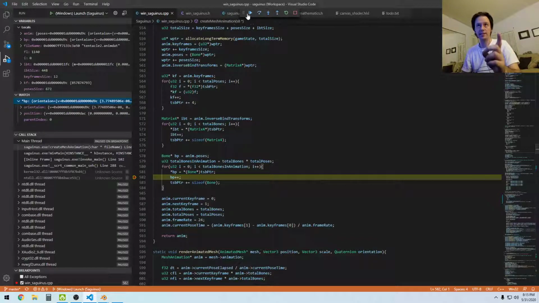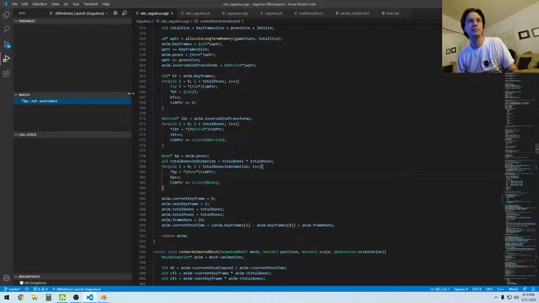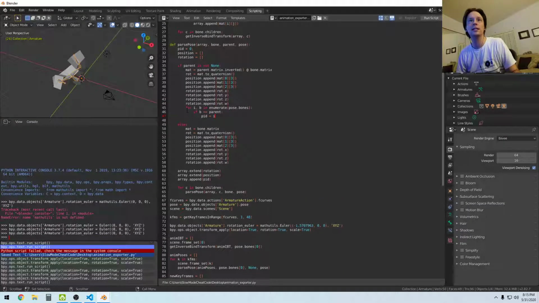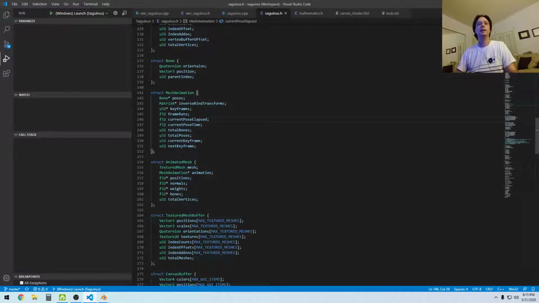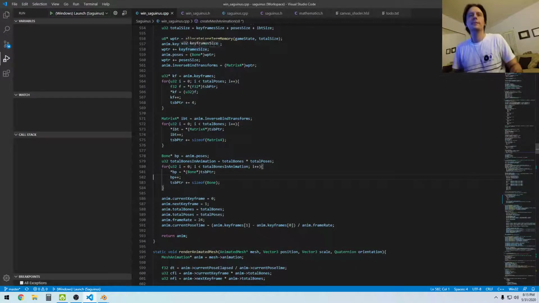Okay, so there the parent index is 0, 0, craziness, more craziness, 0, more craziness, more craziness. Okay, so that at least gives me some semblance as to what the problem is. It's definitely having something to do with this parent index here, and that is not getting set to what I would think it should be getting set to. So why? And it might have something to do with the unsigned quality of it. Yeah, I think so.